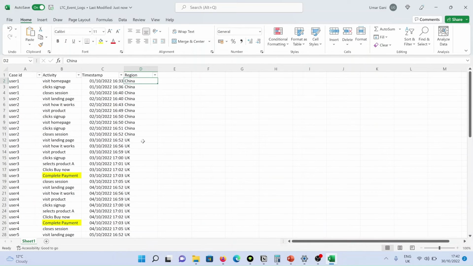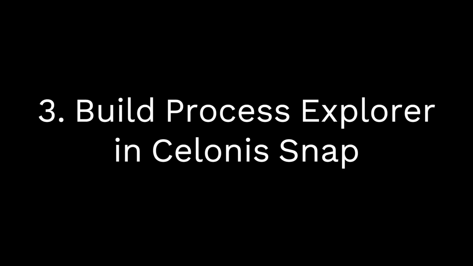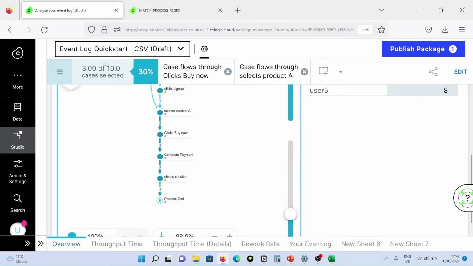Based on that, these are the activities that have been performed. We're going to utilize this data to build a process mining explorer and analyze the process.